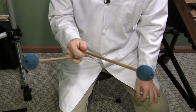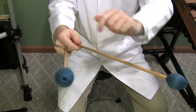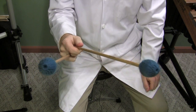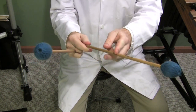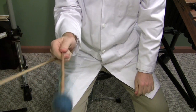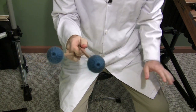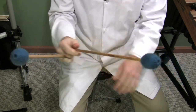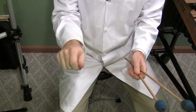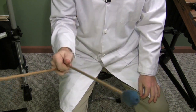Now some beginners figure out, okay, wait, this is a torque motion. So if I stick this mallet in line with my arm, then I can pretty much freely rotate the other one. And you can do it the other way around. You can move this one in line with your arm and then rotate. The outer one's moving and the inner one's not, though you can't really see it in the camera. And that's okay when you're first starting out, but you're not always going to be able to position one so it's in line with your arm and then position the other so it's in line with your arm. So you can do this strict rotational kind of motion. You're going to have to learn how to do the actual motion.